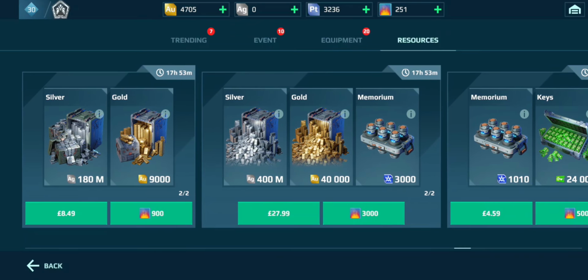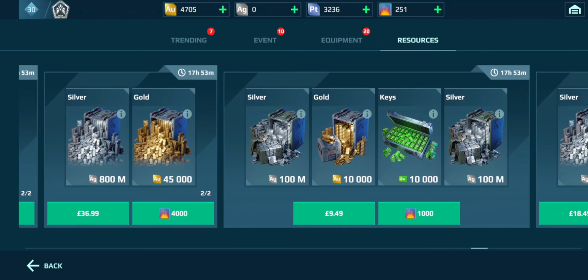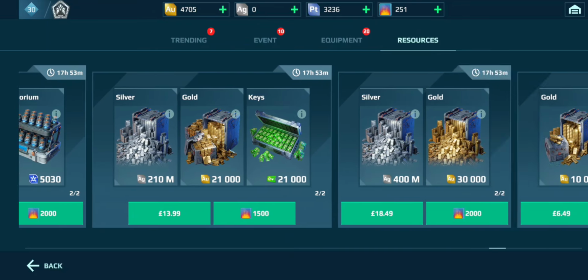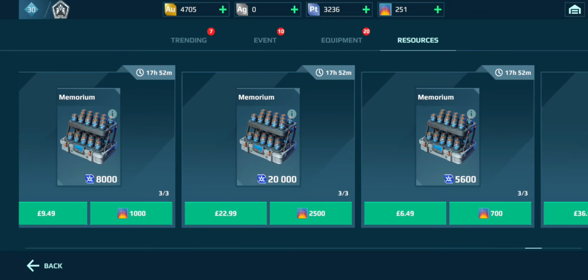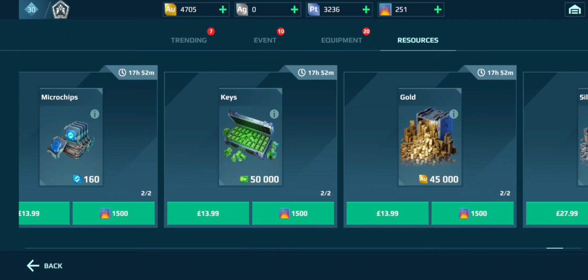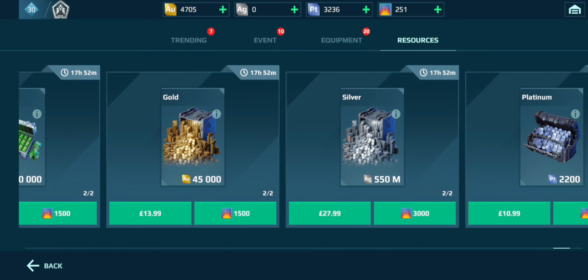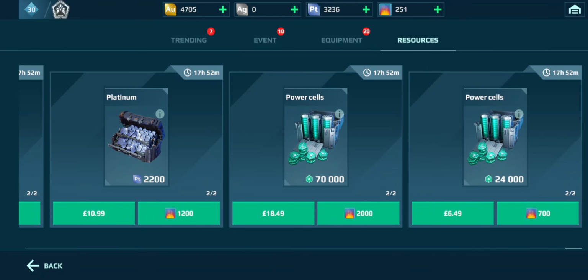I will be honest, they have come down a little bit, so they aren't as bad, but they're still way overpriced. Like, look at this. Some of this is ridiculous. I don't have my 11,000 Memoriam for £7 anymore. The closest I can get is 5,000 for $6.49 now, which is a joke. Microchips, I've never bought those, so I don't know. Keys, I used to get £7 for 45,000, not anymore. Gold, I used to get way less. Everything's overpriced. Even power cells are overpriced now.